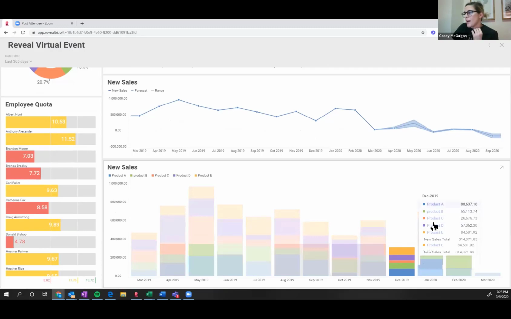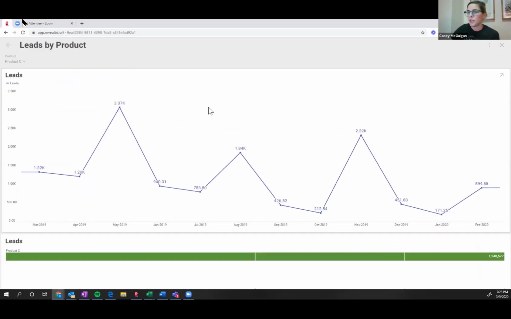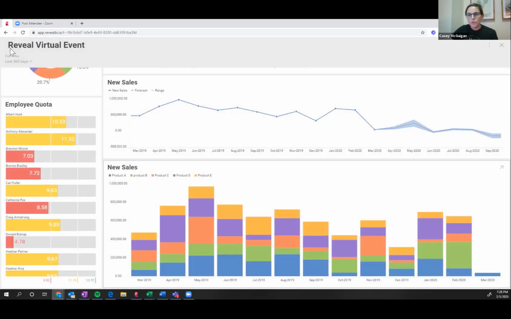So what I did was I have the series on this chart link out to a totally different dashboard. When I click on the series for product C, it brings me to this dashboard, and it's already filtered for that product that I clicked on. I'll show you how easy it is to make these connections between the 2 dashboards. It's pretty powerful if you have an overall dashboard and want to drill into data and back up quickly. We also have some clients that use it as a landing page launch point. They might pull in images, and they can launch into different dashboards from those images as well.